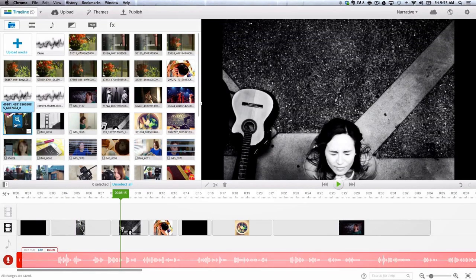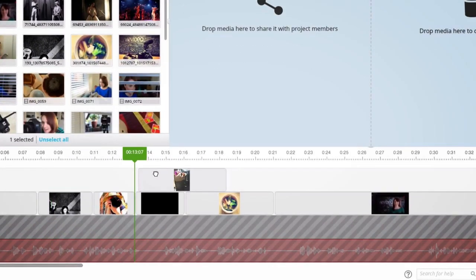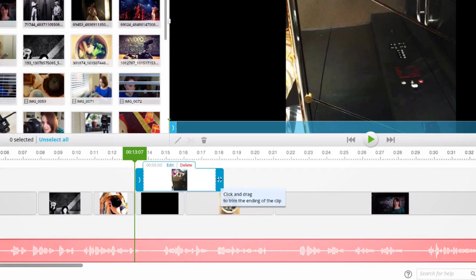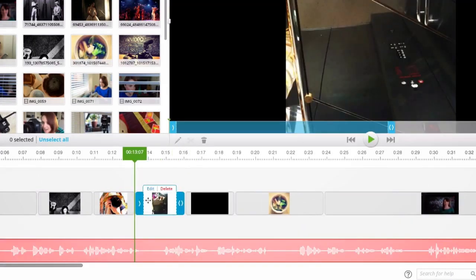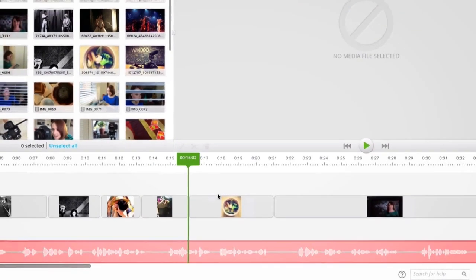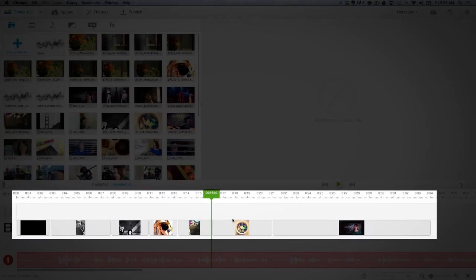Once I find the clip I want to add to replace the spacer, I add it in the additional video track. I then trim it to match the spacer and drop it in the main track. Finally, I erase the spacer. This will maintain my story's timing and will ensure nothing is moved from my narrative.